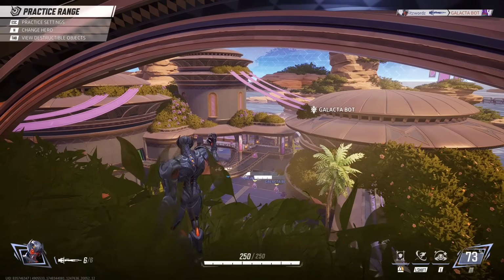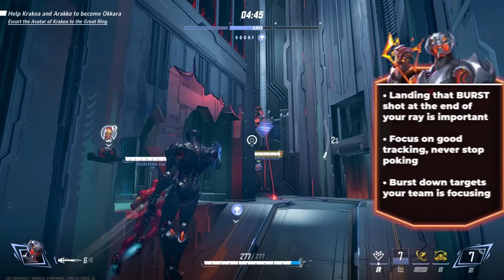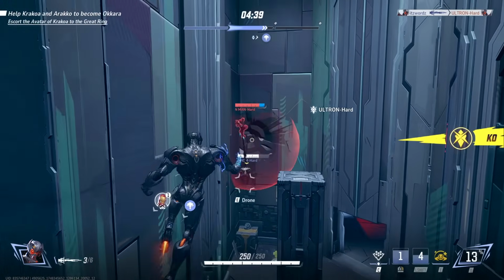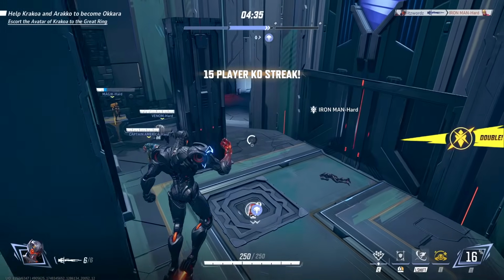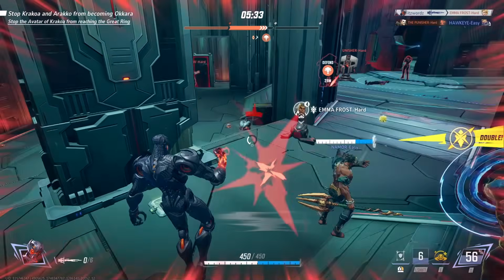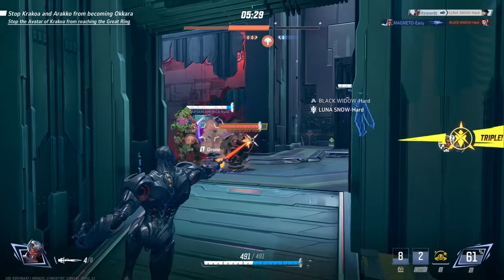This range is ridiculous. But hitting these kinds of shots in a real match is like playing basketball. Sometimes you're hitting your shots, sometimes you're not. The key here is getting that burst damage at the end of your energy beam. I want y'all to remember this. Make sure you're getting that burst damage at the end of your primary. This is part of the secret to playing him well. And since I want to treat y'all, let me tell you about this tech nobody's talking about.